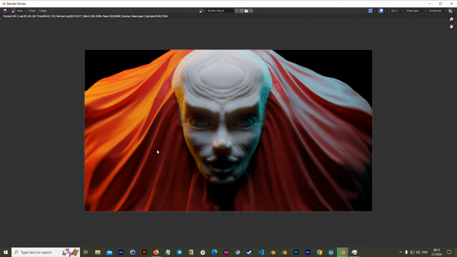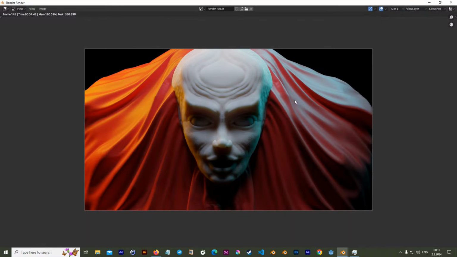Red is perfect. I can try black, maybe green, maybe blue. But yes, red is perfect. Rendering is done. It's not the best quality. I will leave some more quality render for later.